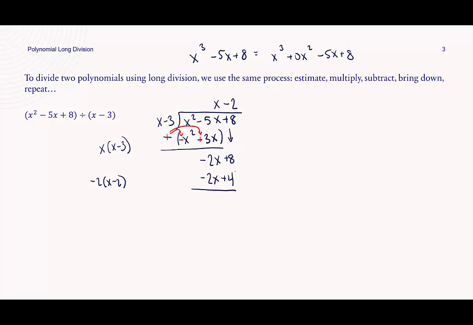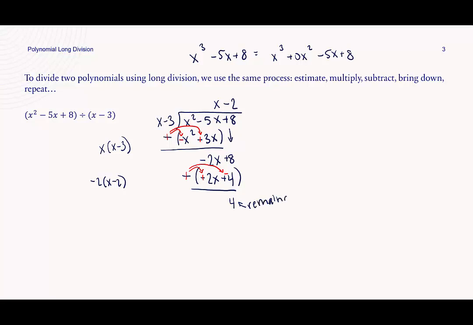Let's not forget what we do with this in division. This is subtraction. Just like I did the first time, I always suggest changing the sign so that minus 2x becomes a plus, that positive 4 becomes a negative. Once you change the signs, you've completed this subtraction, it becomes addition. Now we add going straight down. Negative 2x and 2x, that's 0. 8 and negative 4 make 4. There's nothing left to bring down, so 4 is my remainder.